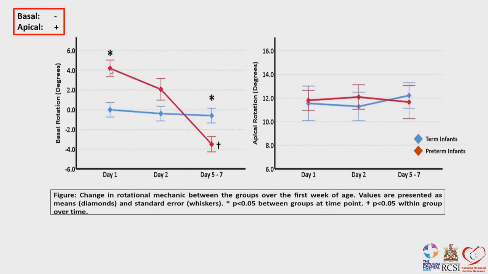However, when you look at the preterm babies, you can see that there's both a statistically significant difference between the prems and the terms on day 1 and across the premature group over the first week of age. So what's happening is that at the start of the week, their bases are actually moving in an anti-clockwise direction, denoted as a positive value, and then by the end of the week, their hearts are moving in a clockwise fashion, denoted as a negative value. So what we think is happening is that at the start of the week, their bases are actually being pulled by the apex into an anti-clockwise direction, and then as it starts to kick in over the week, they're rotating in a clockwise fashion, and that wringing motion is starting to kick in over the first week of age.